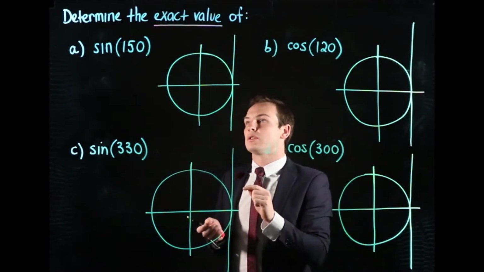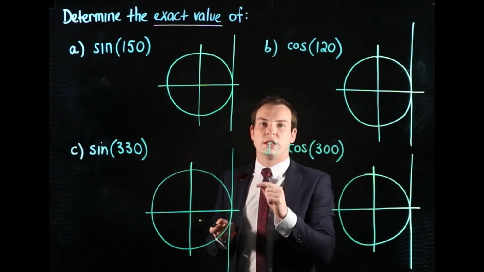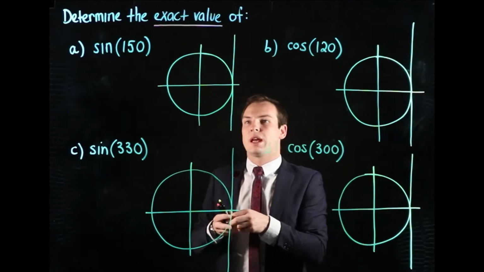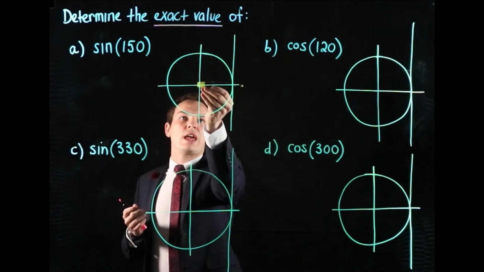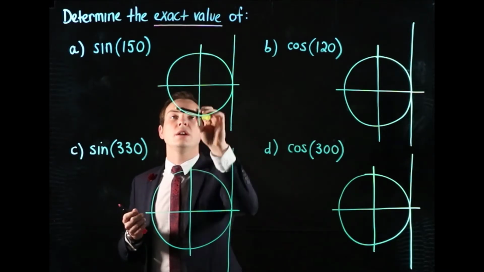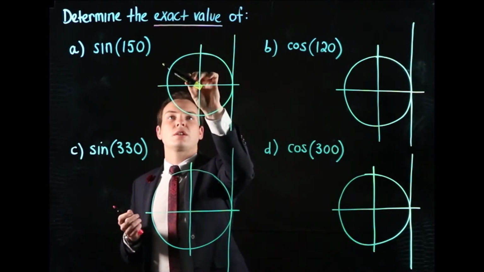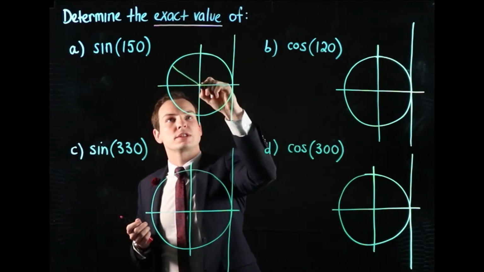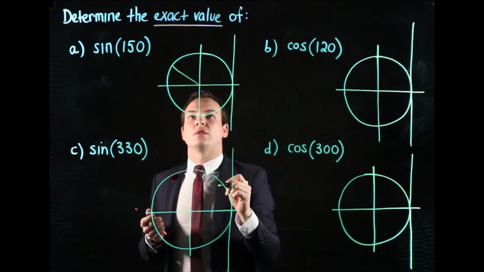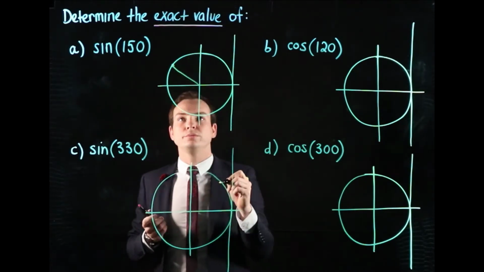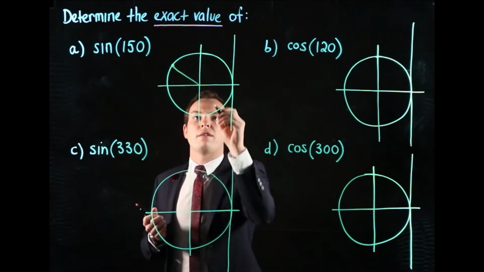The next thing you want to do is locate the angle in the unit circle. So 150 degrees is going to be 150 degrees from the positive x-axis. That's going to be 90 and that's going to be 180. So 150 is 30 degrees back from 180. That means our angle would look something like that in the unit circle. So this is the point where we're at on the unit circle, and we want the sine of that value.